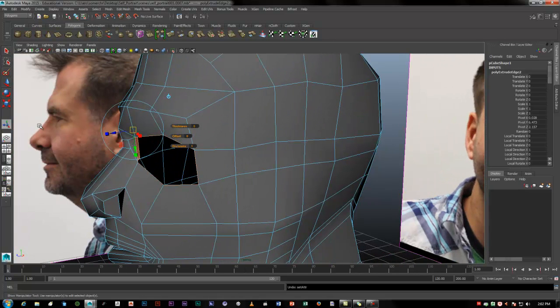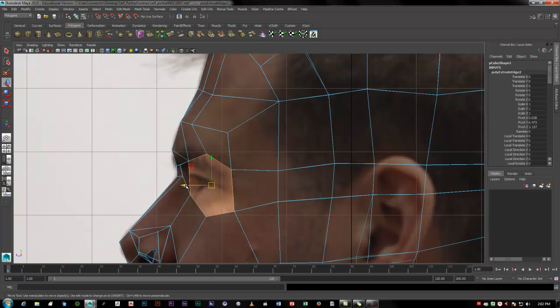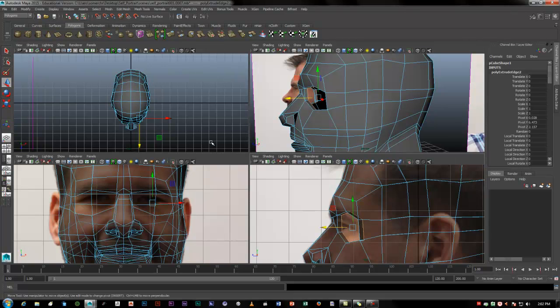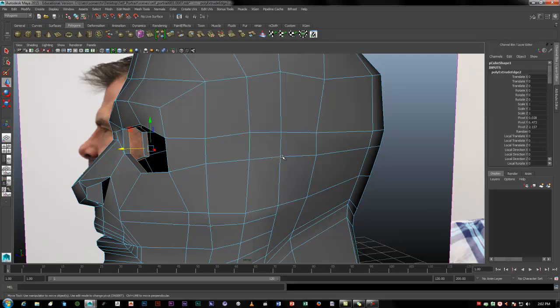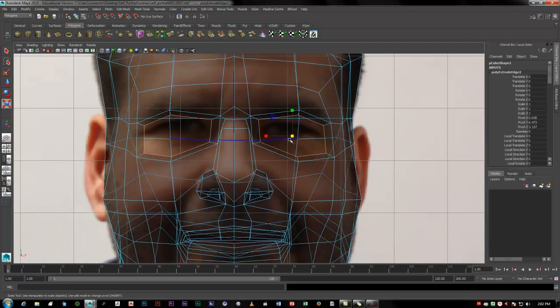I'm just going to use my move tool and just move it back a little bit in Z in my side view, and then R to scale, and I'm just going to scale that down just to approximate where my eye would be.